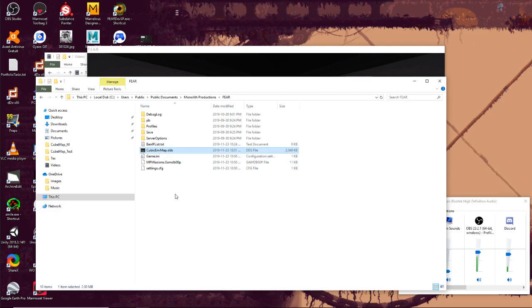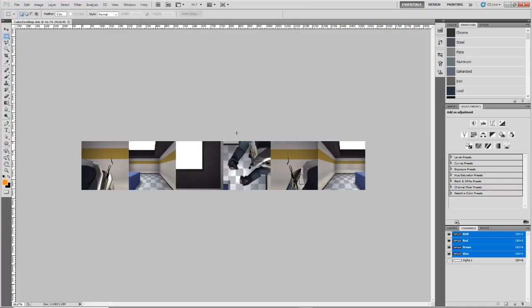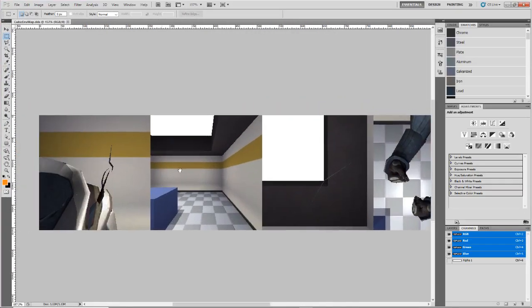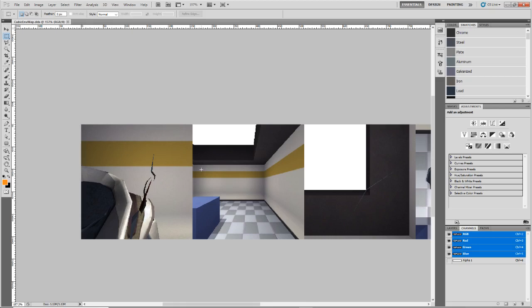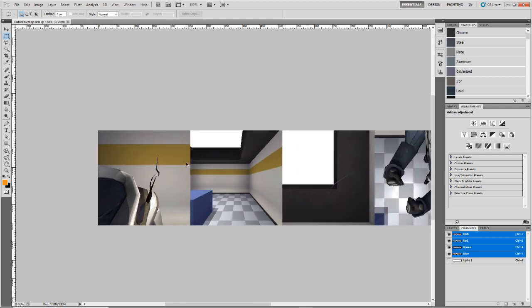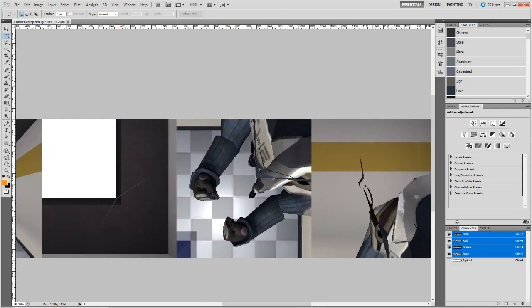So you will need Photoshop with the NVIDIA DDS plugin to edit the DDS texture, or I think you can use GIMP also, but I'm not sure. So we'll use Photoshop. And if you look here, you can see what we just captured. You can see we have the player in the view, and we don't want this. So I will show you how to remove the player from the capture.